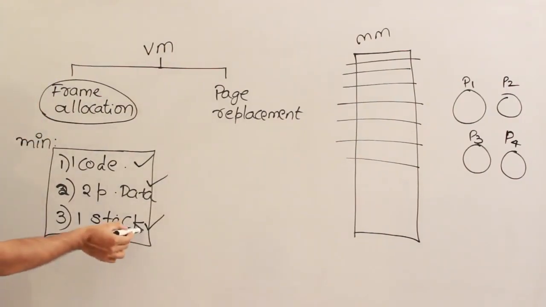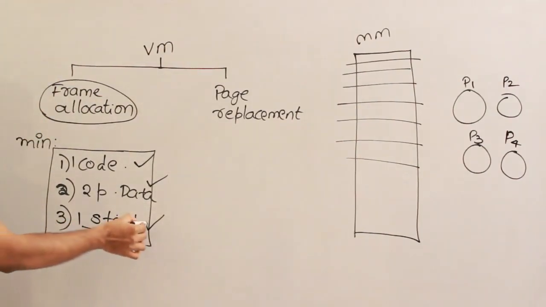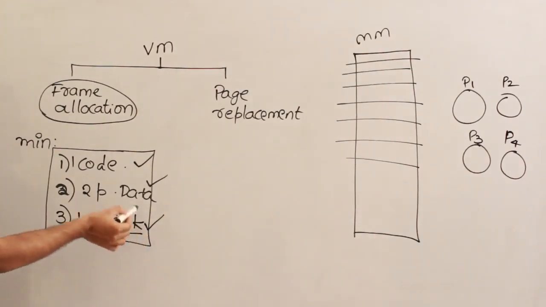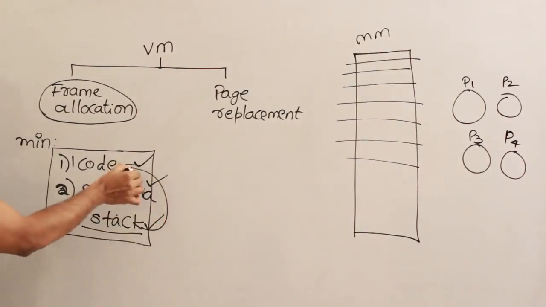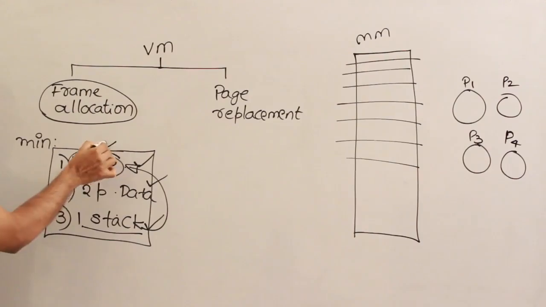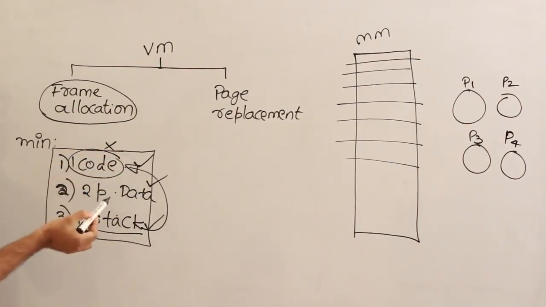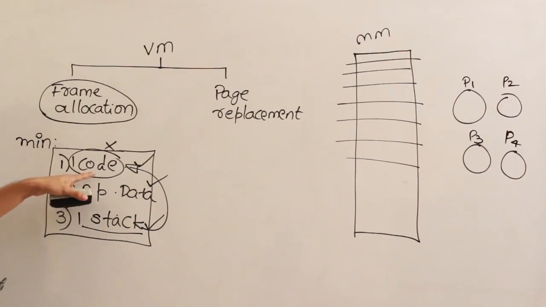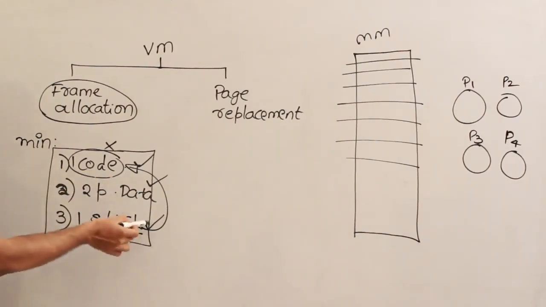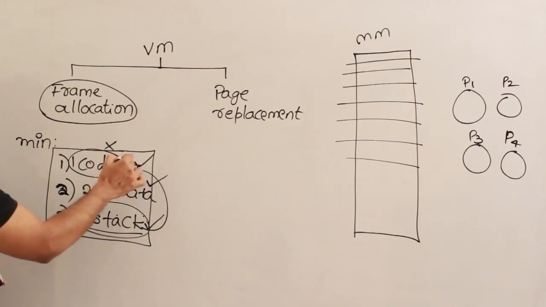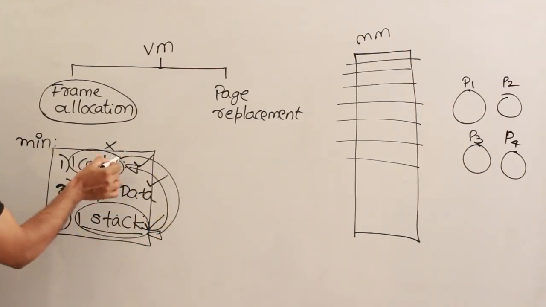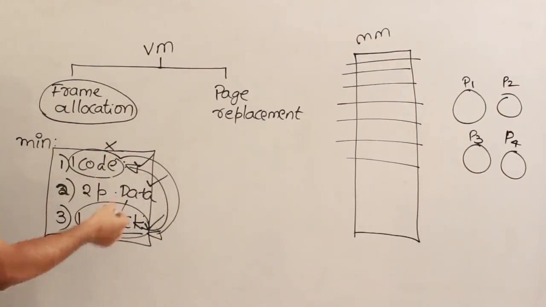There will be a page fault for this stack page, and therefore there will be a page replacement. Assume that you have replaced the code page now, right? And again when you restart the instruction from the beginning, which means when you try to fetch the instruction, again there will be a page fault because the code page is not there. Now what you do? Again you replace this stack page with the code page, right? Then what happens? Again you start everything, and again it will keep on happening, right?